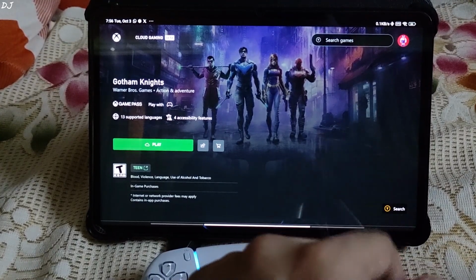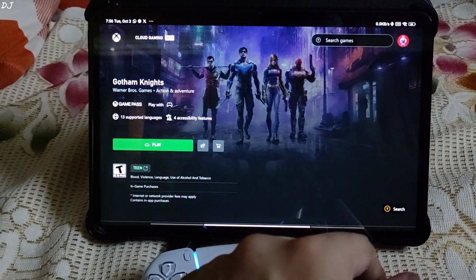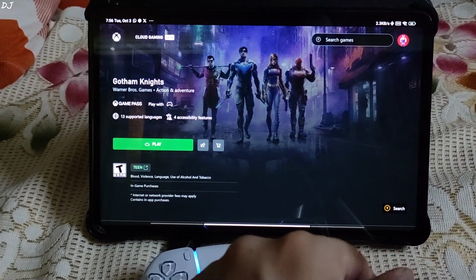It's an action role-playing game inspired by the Batman Gotham Knights comic series and based on the DC Comics character Batman and his supporting cast. The game focuses on the characters Nightwing, Batgirl, Robin and Red Hood as they attempt to restore justice to Gotham City during a period of decline in the immediate aftermath of Batman's death. Right at the beginning of the game, Batman dies fighting against Ra's al Ghul.